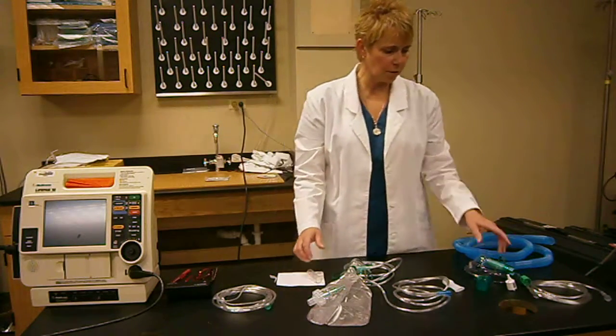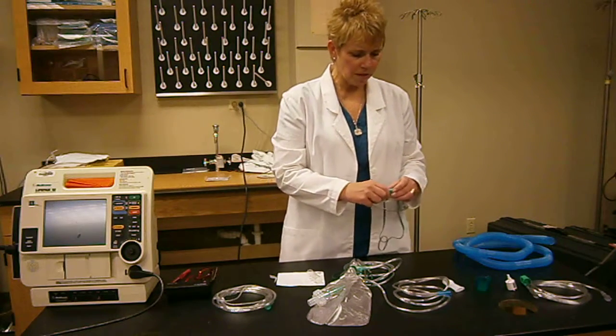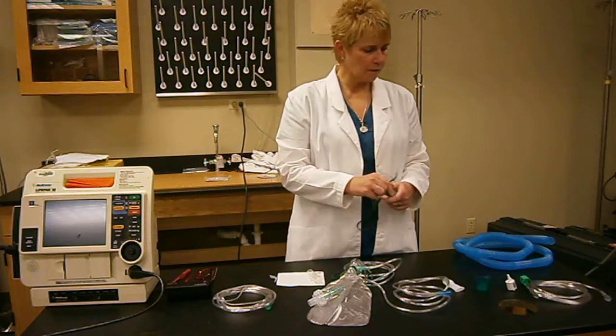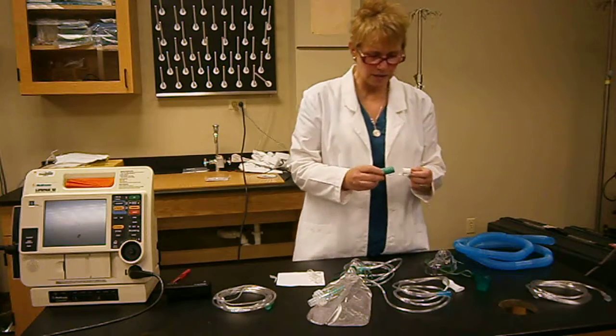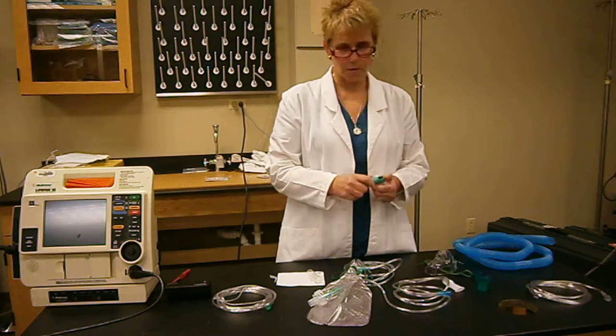I did want to take a moment to talk to you about the venti mask. So with the venti mask, you need to know that it comes in different parts, and you can titrate the oxygen levels based on, we're going to have to stop it.